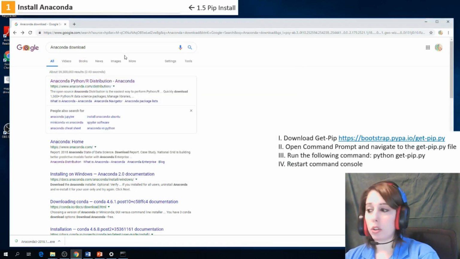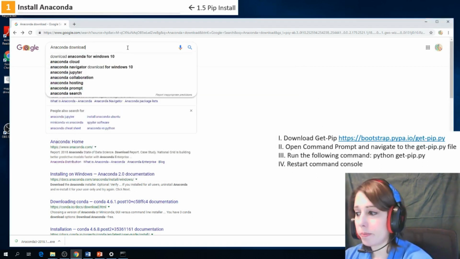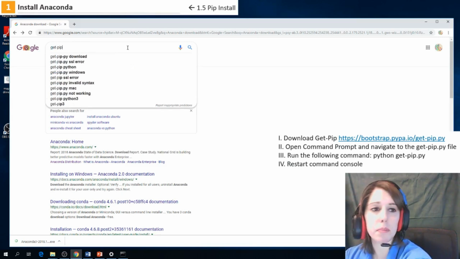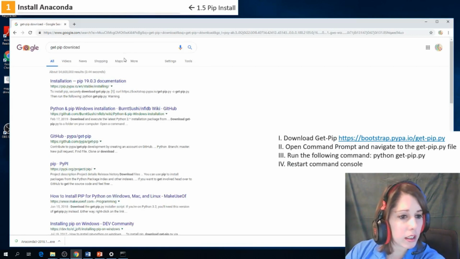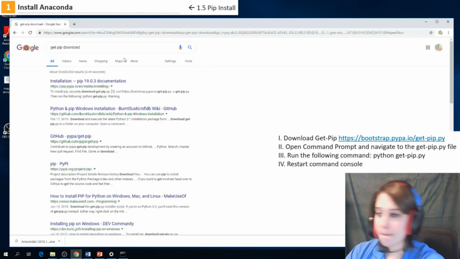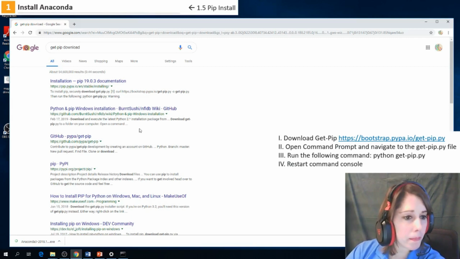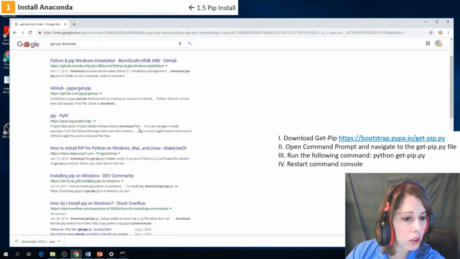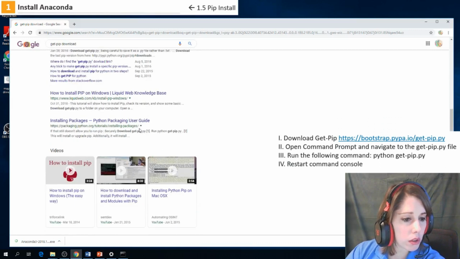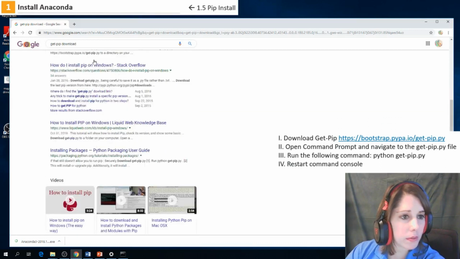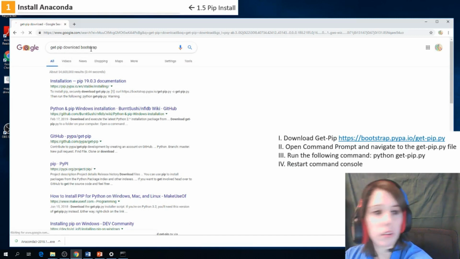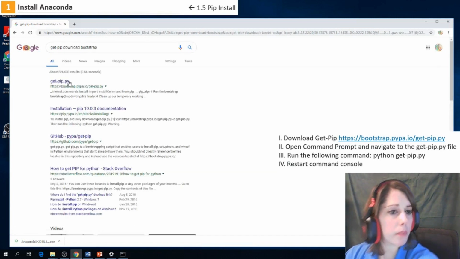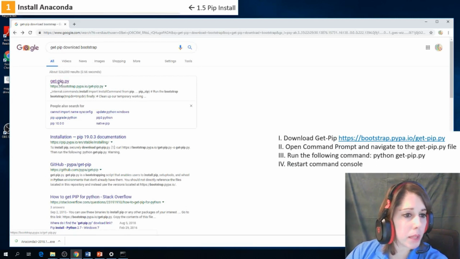We basically go to our browser and download get pip, and it should be bootstrap. There are various options to download this. Here's getpip.py.